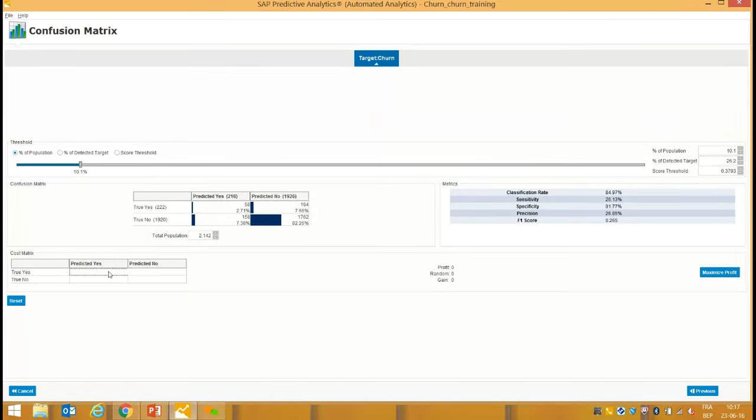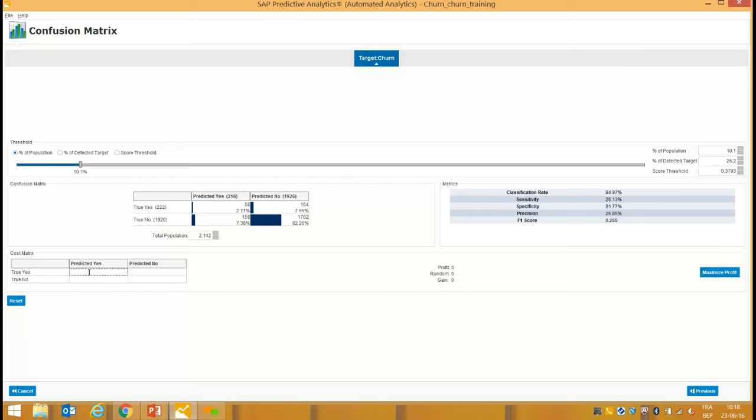This means that if you send a promotion to someone who's not likely to churn, so a normal customer, you're kind of losing €5. While if you decide not to send this promotion to someone who's likely to churn, well, you miss the opportunity to win this customer back. That's why we have this confusion matrix, and we compare the prediction, yes, it's a churner, no, it's not a churner, to the reality based on a historical data set.